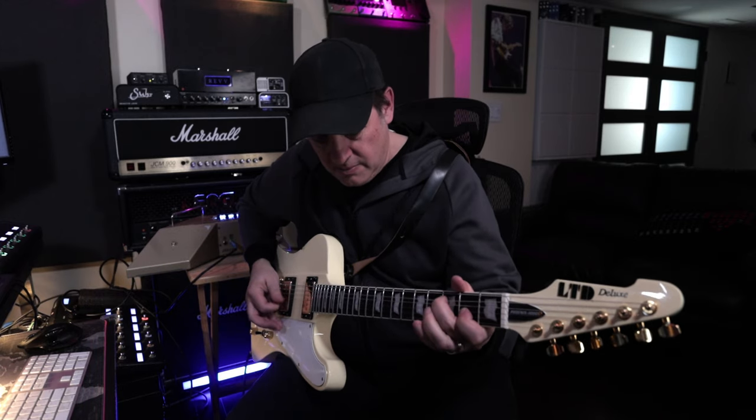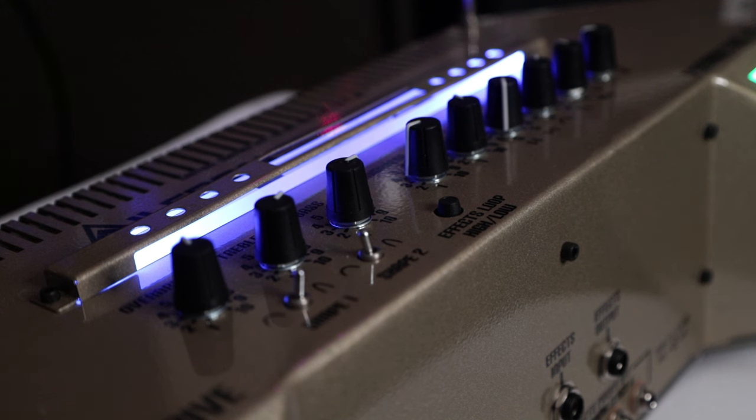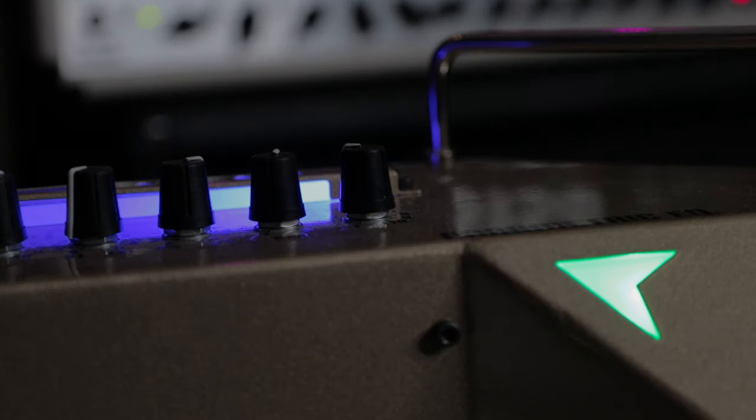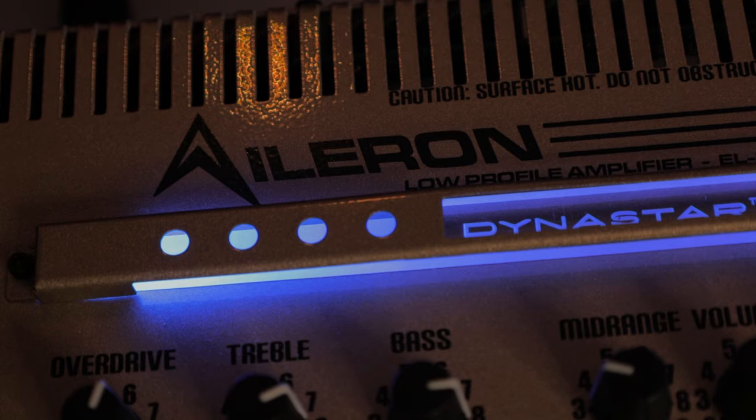As my main use is in the studio, I found having easy access to all of the onboard dials and switches, including the foot switches for the overdrive and parametric EQ, made it very easy to use in a studio setting. So next, I wanted to experiment with the features on the front of the amp using the effects loop and the power.